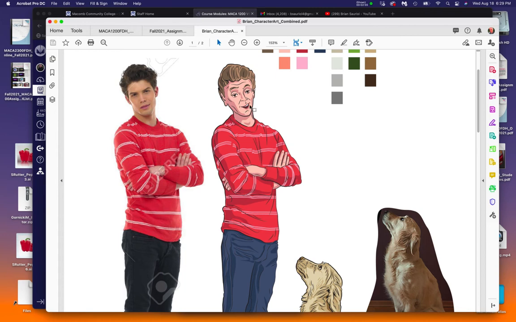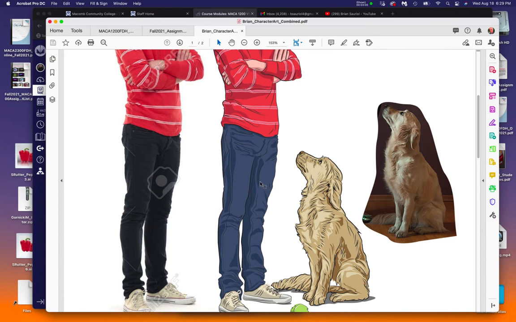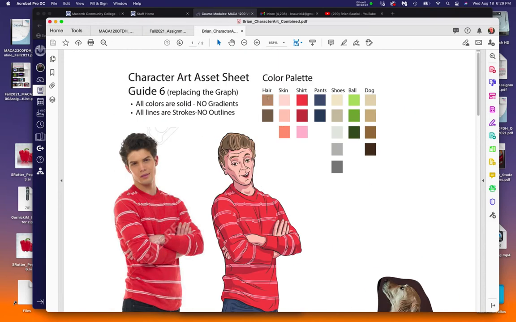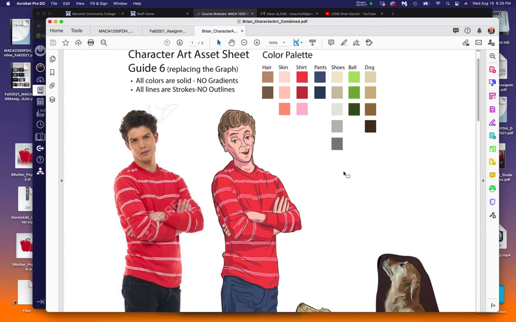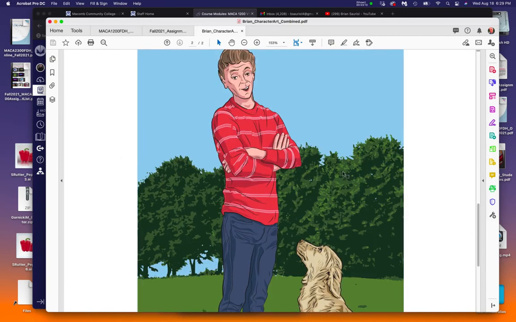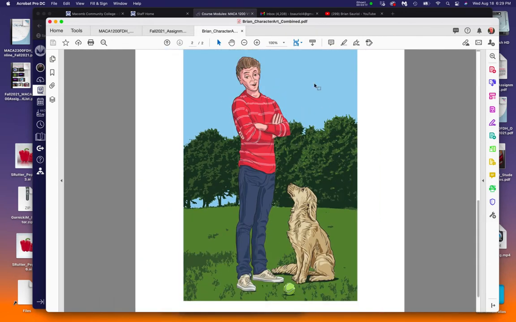Here is the artwork that I created, and there's the reference for the dog, and that's what I created. And I have hair, skin, shirt, pants, shoes, ball, and dog color studies, because this is what a client would want to see. And then I finished him off in a totally finished scenario. I gave him a background, and it feels generally good.